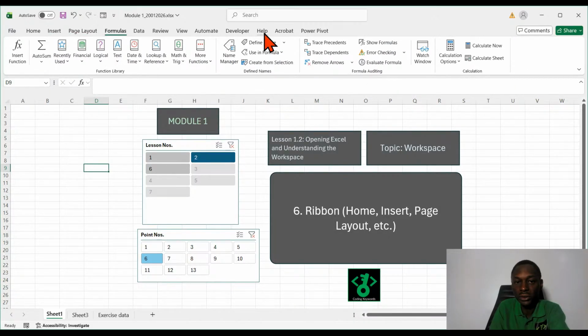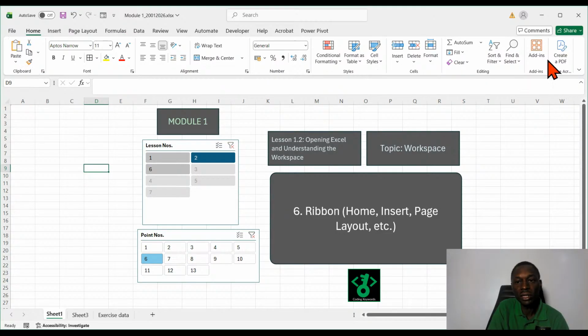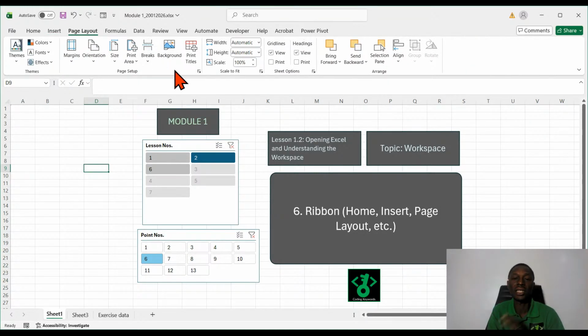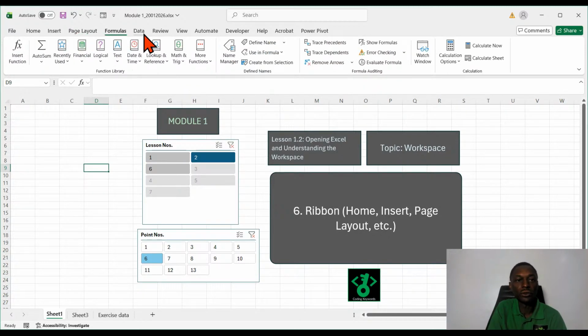Essentially the ribbon has all the commands available for us in Excel. If we look at the home tab, we can see different commands all grouped together, and then we have commands related to insert under the insert tab, and so on and so forth. So just like in other software, you can look at the ribbon and you can see all the commands available for you.